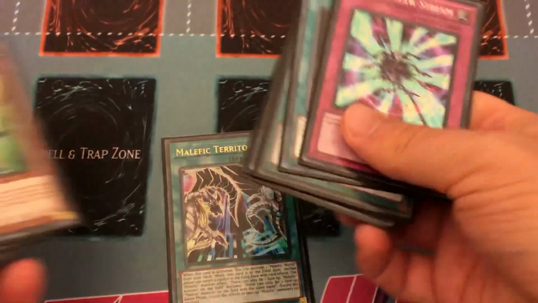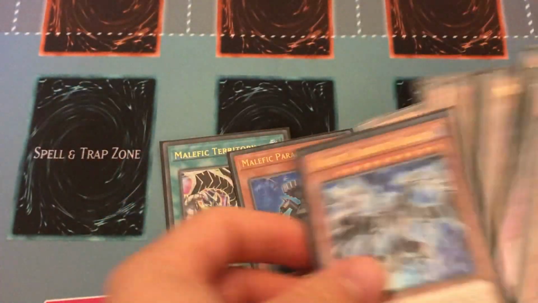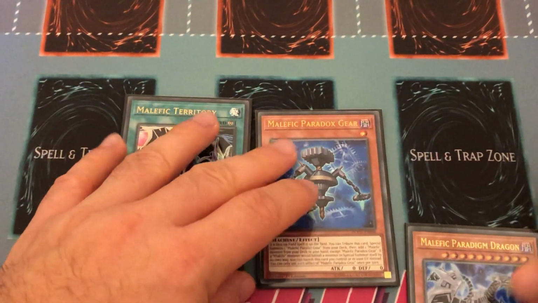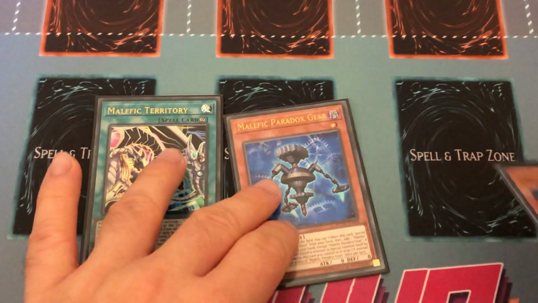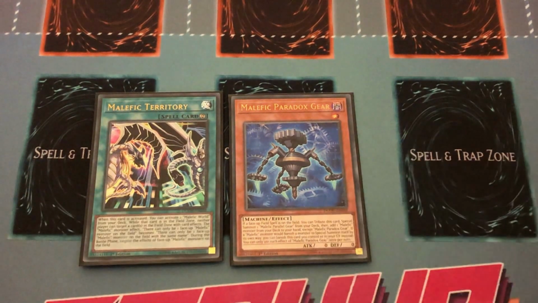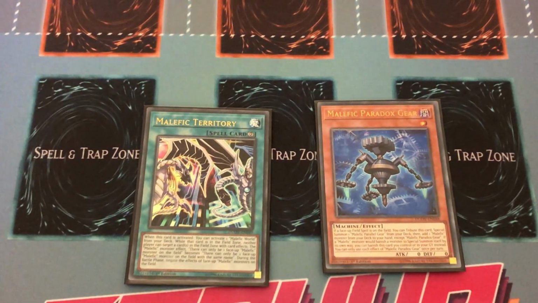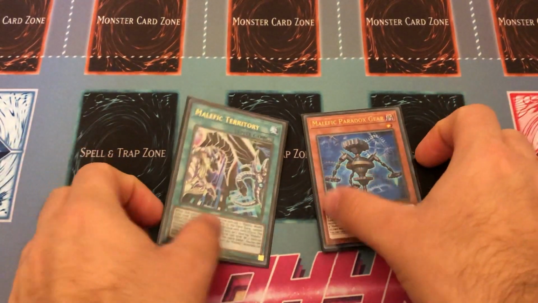So your combo is 1 Territory plus 1 Paradox Gear, and that is literally your combo there. The second combo I will show you involves Paradigm Dragon as well, and then I'll show you another combo at the end after all of that, which swaps out 2 cards in the main deck, ends on still 2 Omni Negates, but in a different way. So you will see that at the end. So if you open up with these 2 cards, you can perform the Omni Negate combo at the very least, and Paradigm makes that Omni Negate combo stronger.